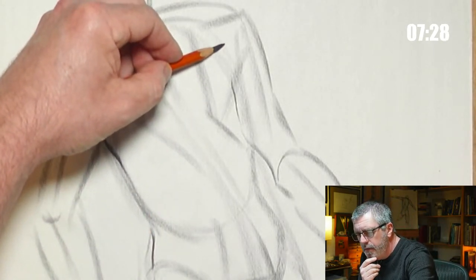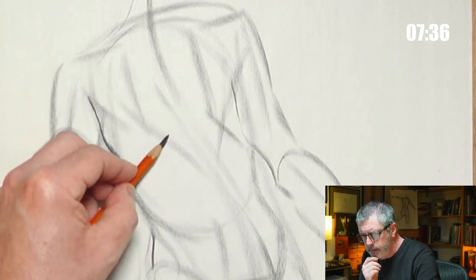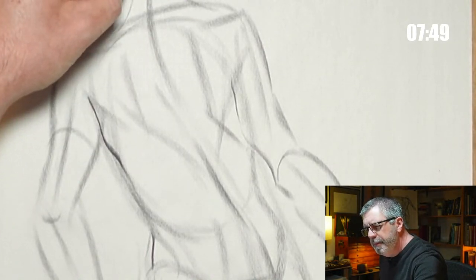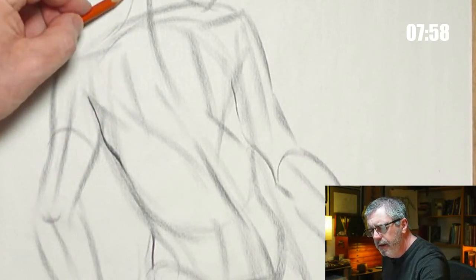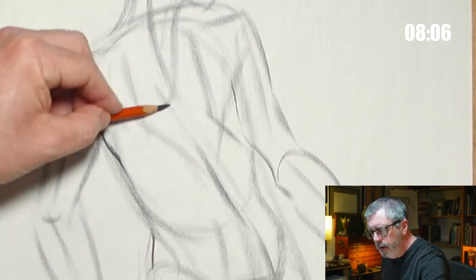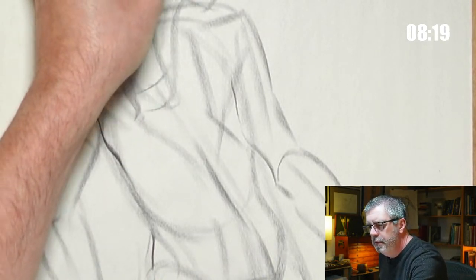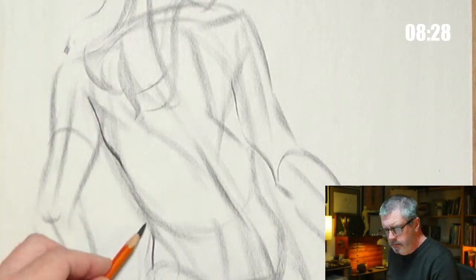So I'm putting in the trapezius here, can't really see them, but look how they bring so much visual interest. Latissimus sitting in there. We can't actually see our model's head. Her ear would be about here, face would be about there, occipital ridge sitting about there, and the trapezius coming down, but obviously her hair is obscuring all of that and coming down this way. Okay.